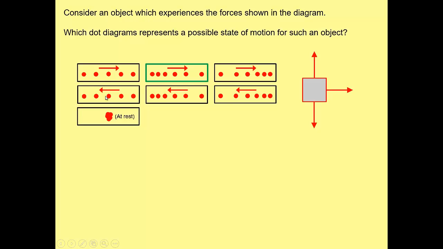Here we have it moving to the left constantly. Not going to work because it's an unbalanced force. Here it's moving to the left and slowing down, and here it's moving to the left and speeding up. Well, look at our unbalanced force. Right? It's working against the motion. If it's moving to the left, this force is pushing against it, so what's that going to do? Yeah, it's going to slow it down. Okay with that one? So it could be moving to the right and speeding up. It could be moving to the left and slowing down. And we can't tell just from the force diagram. Right? Without some extra information, we can't tell which one it's going to be. Okay. Now that's what you had to do in the actual concept builder.